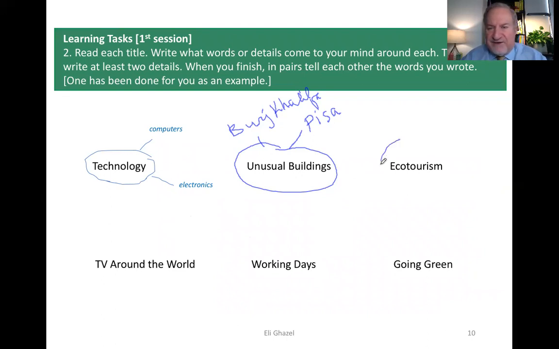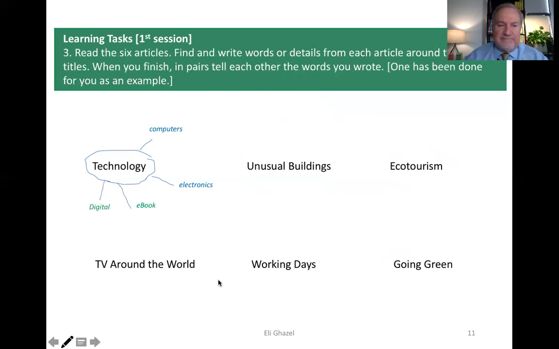So now all of these have been circled, and each one of them has a word or more around it, right? The next step is to tell them, now go to the 6 articles again. Read all 6 very, very quickly, and find words or details from each article and write it around the title.